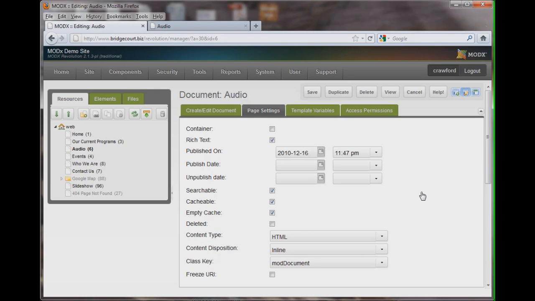So say you have an event running and you've got a page that talks about that event, but it's only for a period of time, then you can have the page automatically come on, say at midnight, and automatically come off the website when that event is over. So that's used quite a bit for any event or timed content that has a time limit to it. The rest of these pretty much are not shown to the content editors. They're useful mostly for administrators.